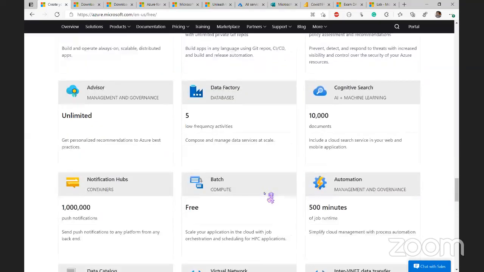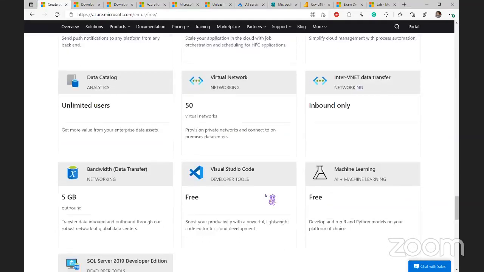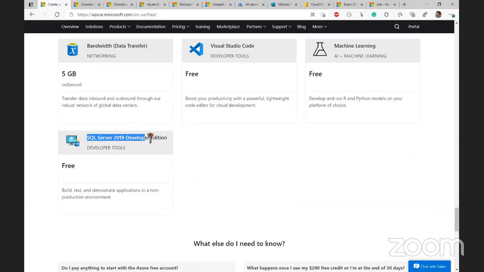And ano pa ba? I think one of the free services dito is SQL Server 2019 Developer Edition. No? So what do you call this? This is not really an Azure service, but rather an on-premise software. Hindi ko alam kung bakit nandito to. Pero it's a suite of tools na pwede natin gamitin for data platform, for your database development.